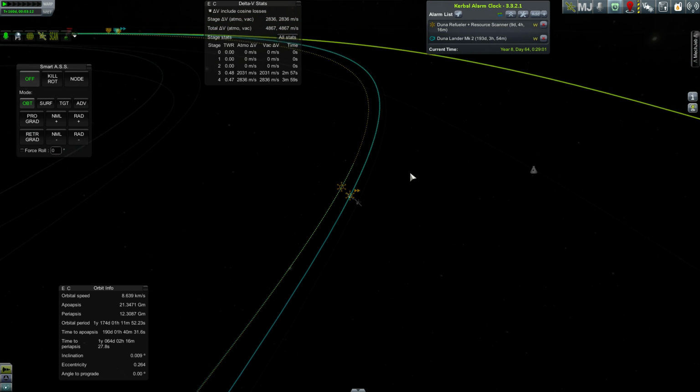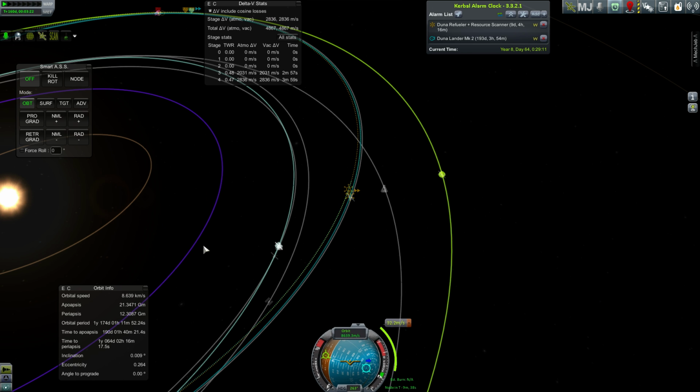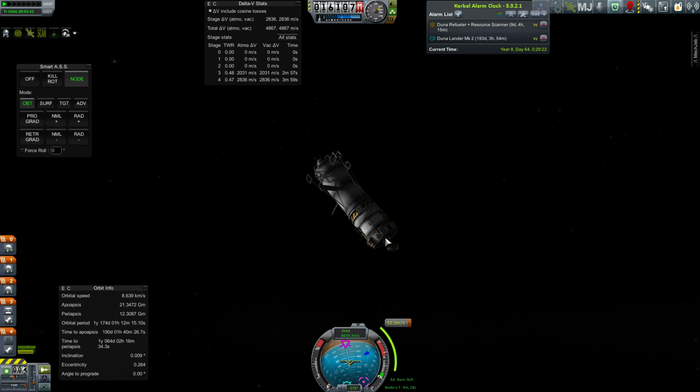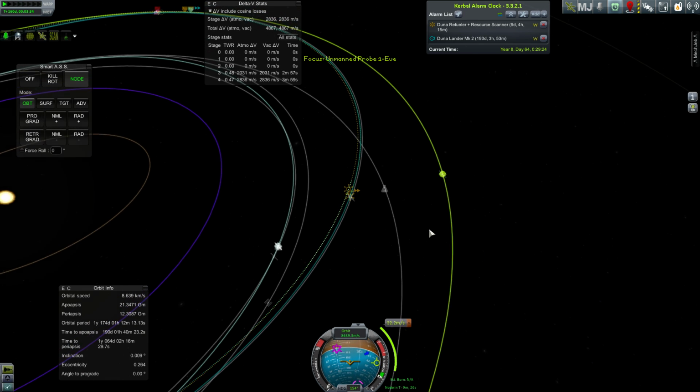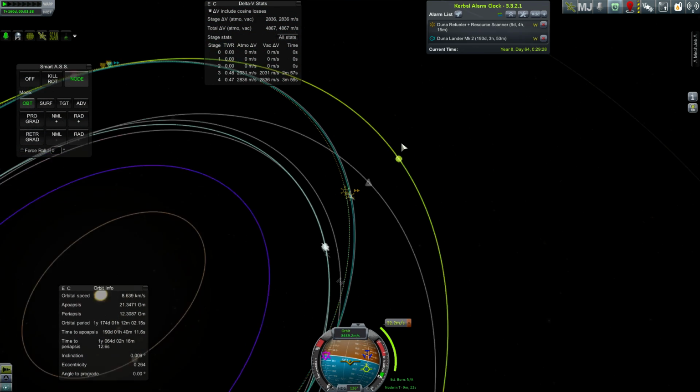So, if we zoom out and look... Oh, actually, you are encountering Duna, even as is. Or, unless that's showing the preview. That might be what that is. Let's go ahead and lock ourselves to the maneuver node. The ship turns very slowly. I think it's only got a tiny little reaction wheel under the Stiputnik, and that's it. So its ability to turn is pretty limited.